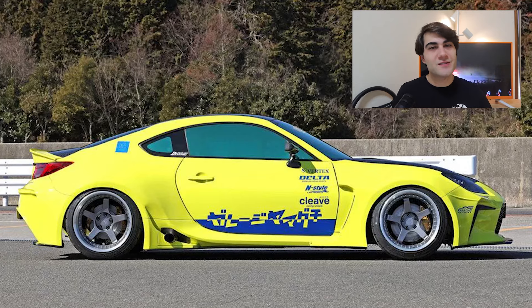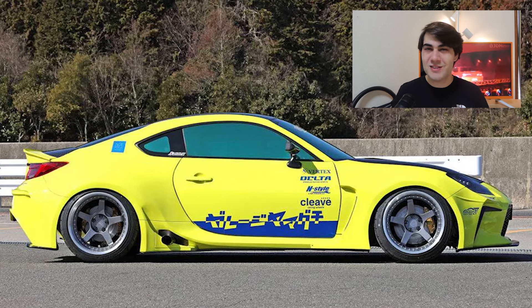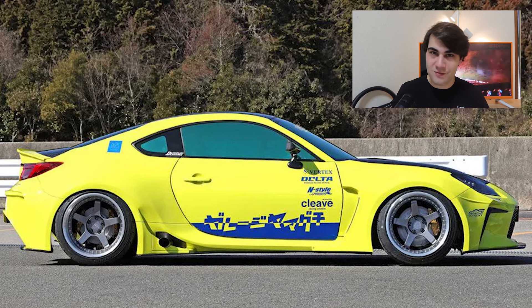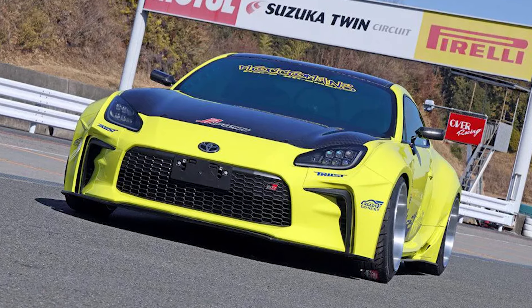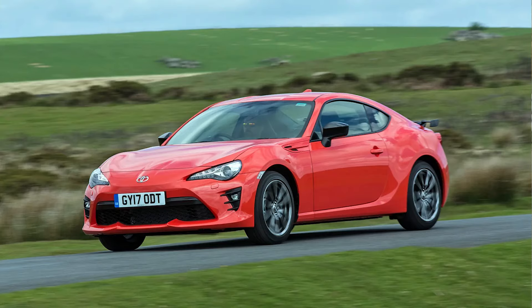Rotary power GR86 from Japan — we got to take a look at this one. Before we even get deep into this video, do you guys notice anything strange about this car? I'm going to give you five seconds with this picture. Look really close. See if you find anything strange. How about the fact that this GR86 isn't even a GR86 at all — this is a GT86.